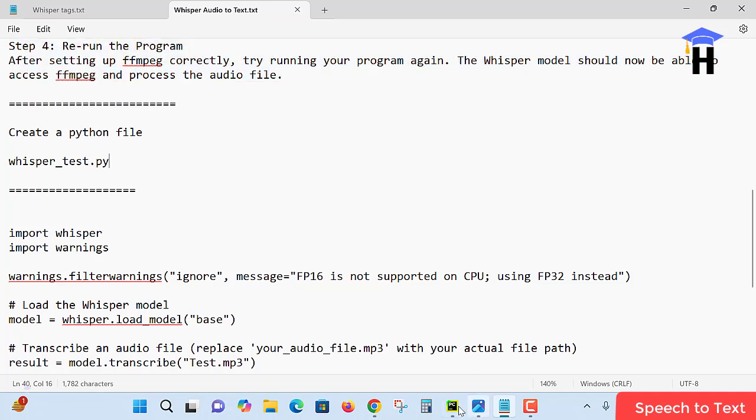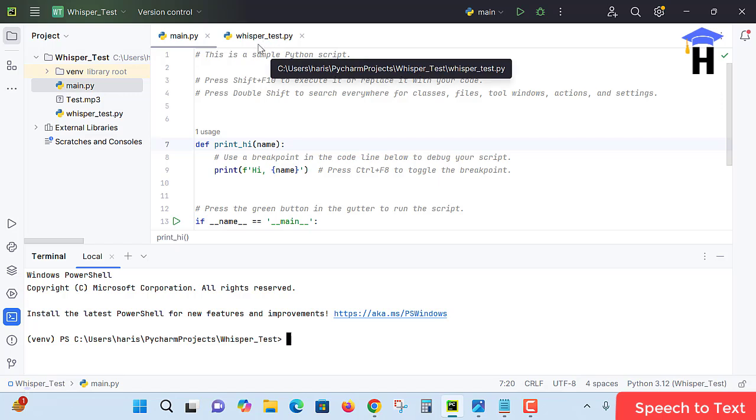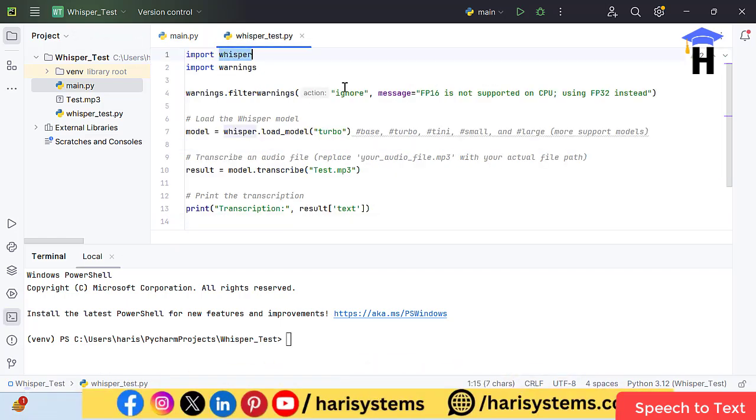Then you have to create a file in PyCharm called whisper_test. Any name you can take, whisper_app, text to audio, any name you may specify, no worry. But don't use simply whisper directly. Why? Because I have given the file name whisper_test in small case letters. You shouldn't use whisper directly, because we are importing a whisper module, so there may be some understanding issue with the compiler.